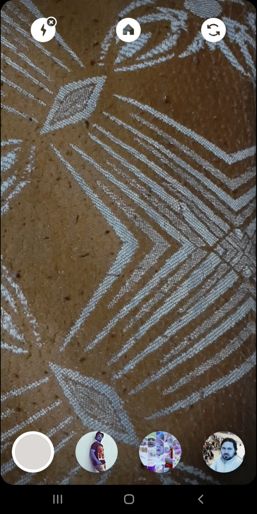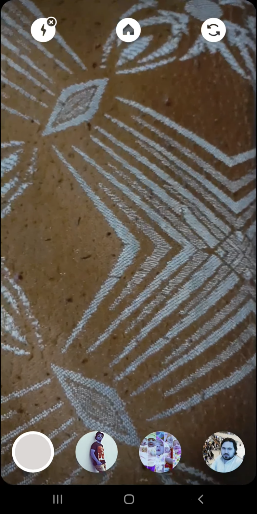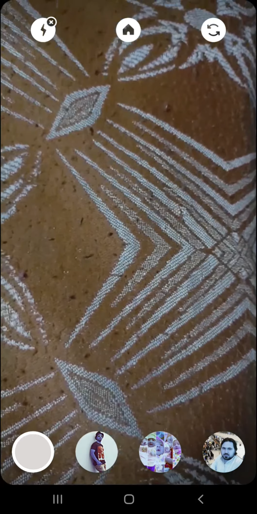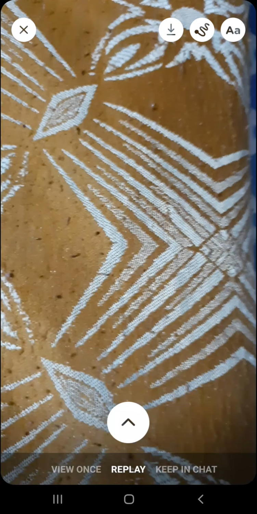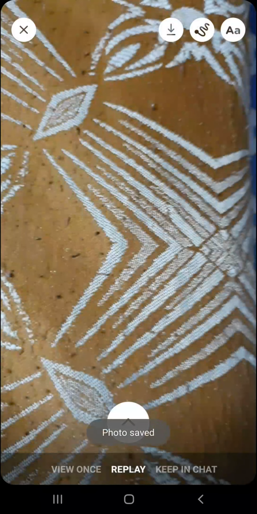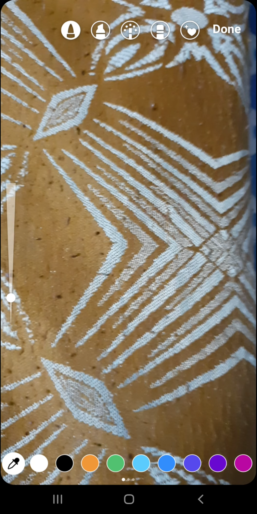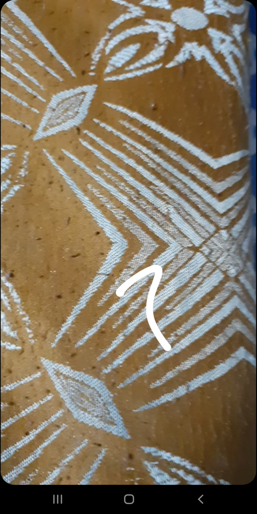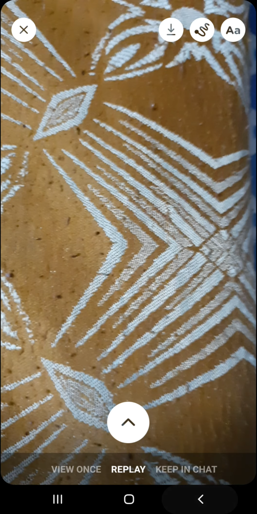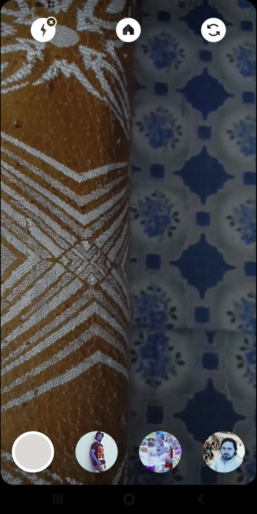Camera rotation, flash and home button are there, which I will show you. This is the click picture button, which you can click on. Downloading processing, photo save, are there, which is similar. And this one is if you want to write some text. So I'm just canceling here, and I'm clicking on the home button.